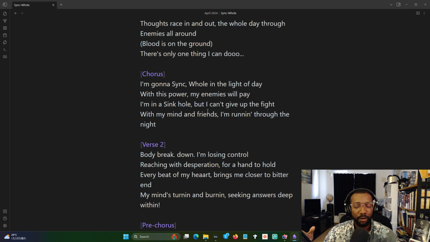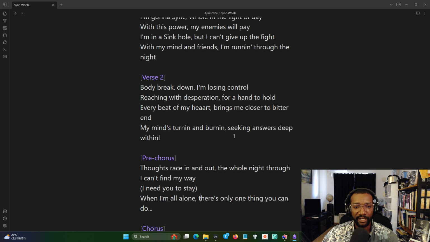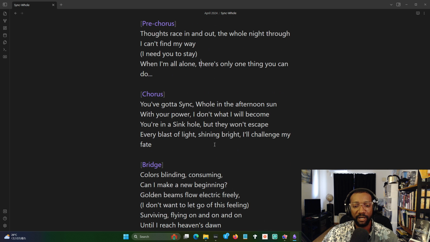So the hard part with doing that from scratch is making the parts fit together in a way that makes sense. It's easy to write a chorus or a hook by itself, but just like writing a short story or a novel, it's the connective tissue that really brings it together and makes it feel like, okay, this is a good song. And those transitions are most difficult for me when it comes to writing music. So that's where the AI can help. So I started with writing my own music, bottom line.